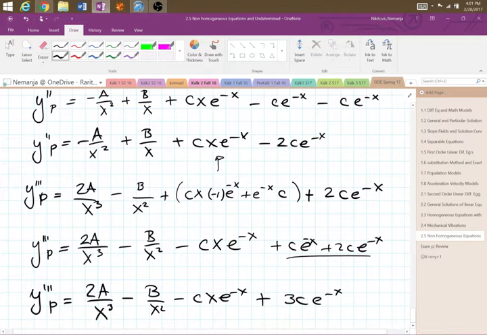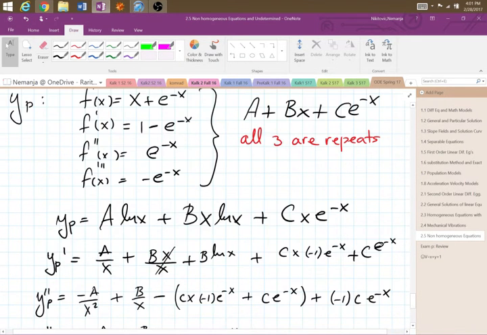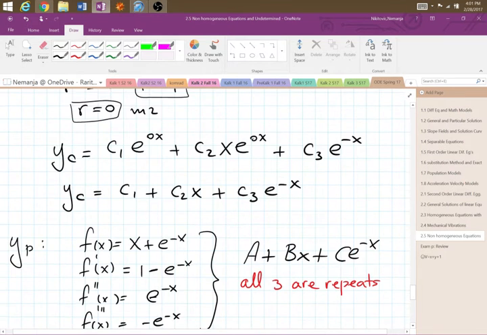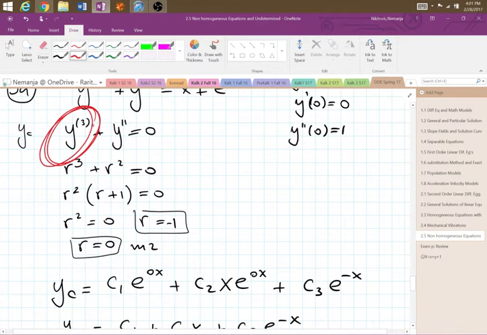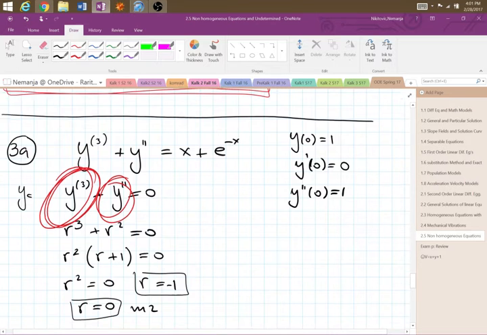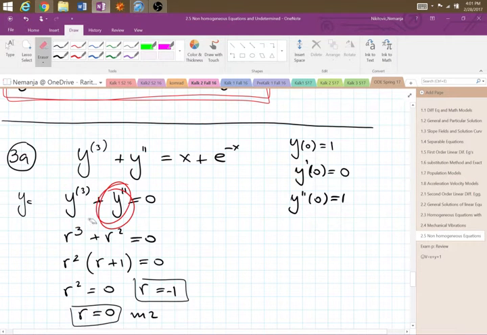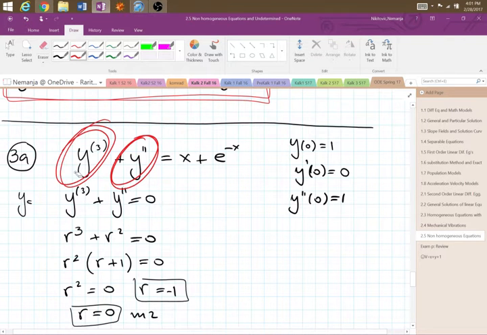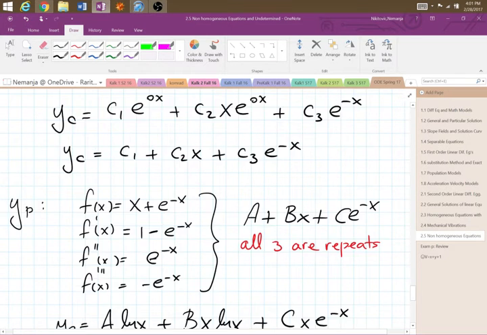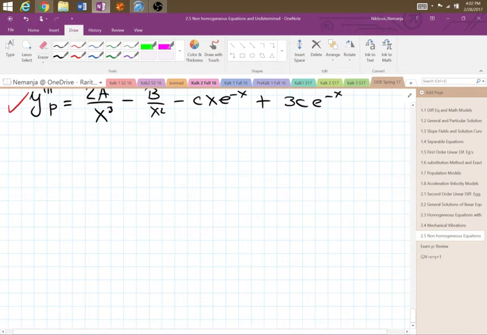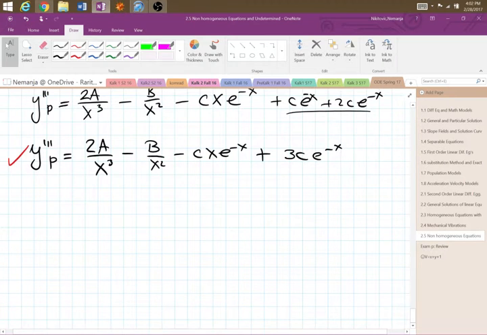All right, so I have the second derivative over here, and I have the third derivative over here. So those are the two that we need. We have to plug those into the original equation where they belong. Third derivative here, second derivative here. Then you just do it. So plug it in.